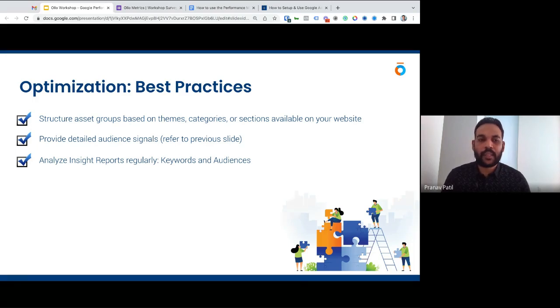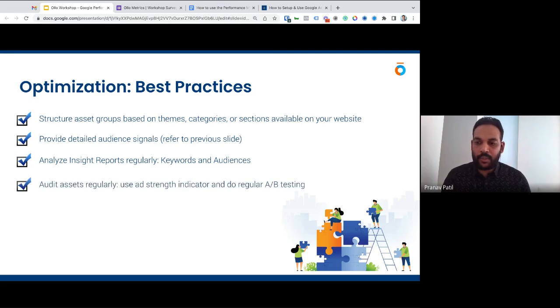They are not giving you the complete data on which particular asset group has worked for you, but rather it just gives you the overview that, hey, daycare in Calgary has given you 10 leads in the last few days. You can take that search term from the Performance Max campaign and add it in your search campaigns, where it will be optimized further for targeting that particular keyword. So you could use those insights to complement your other campaigns. It is very important you check your reports quite regularly.